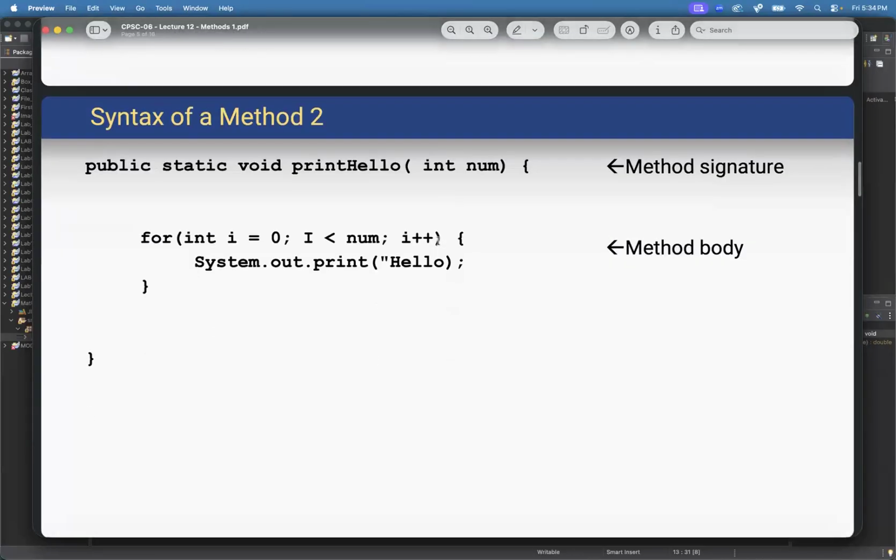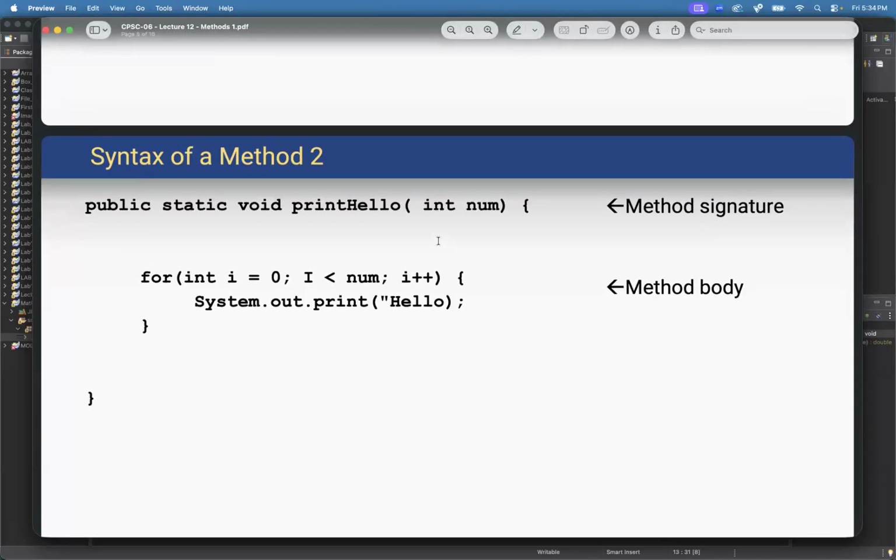When we're looking at a method, this is just a simple method. We're going to start with public static on most of our methods for now. The public means that technically the method would be visible from outside of the current class. That doesn't matter to us, but we can still make them public.